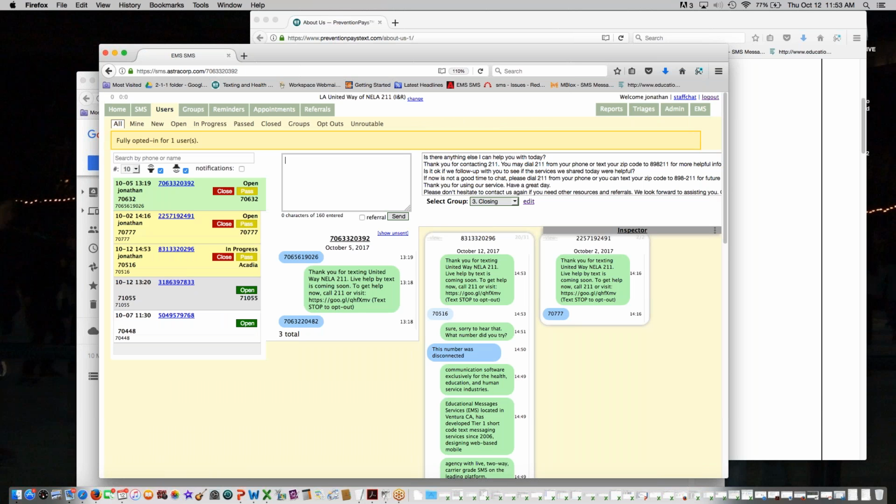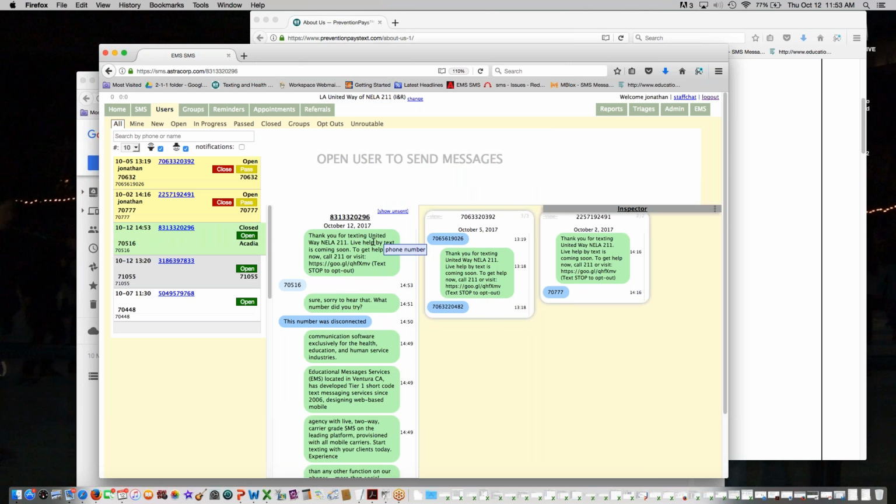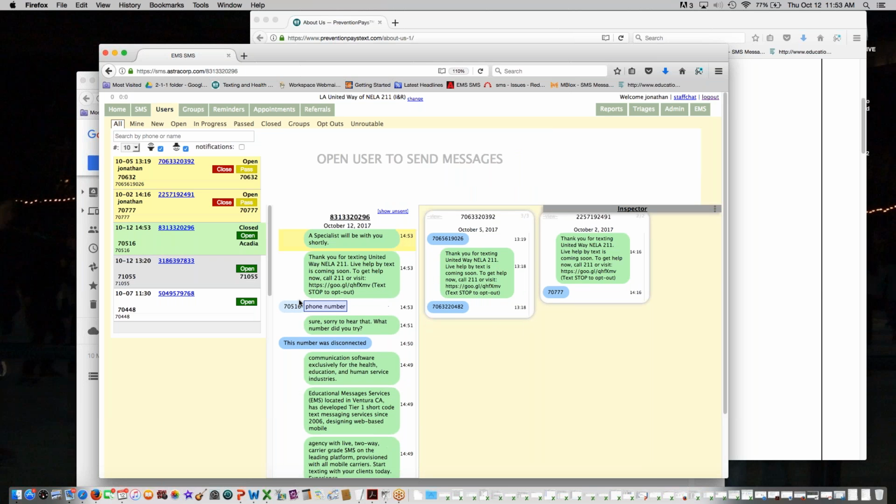So now I've got a new case in the queue. Well, I was responding to it; if I had closed it, it would be a new case. There it is. As you can see, it's an app opt-in, right? Why is it an app opt-in? Because the zip code is there, but it's highlighted in lighter blue. I took a phone number and put it into the service to have a conversation with it.